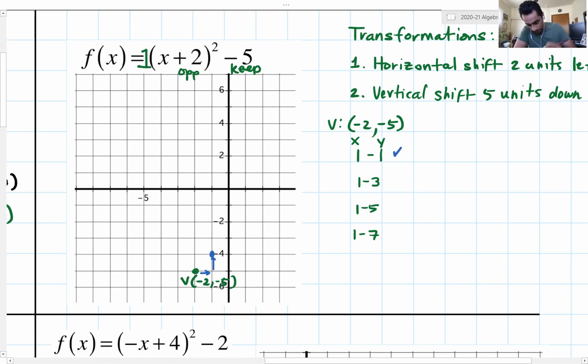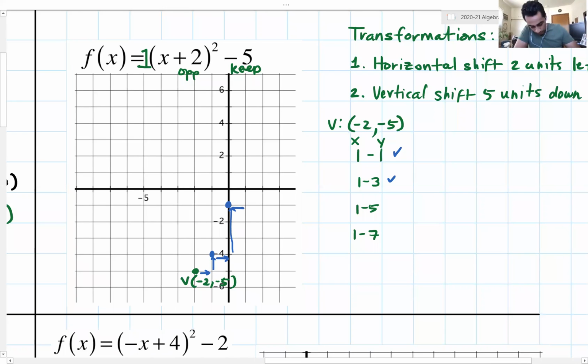So we've taken care of that pattern. Then you move over 1 to the right, and now you're gonna go up 3. So now I've satisfied that pattern as well. Okay, I can do it probably about 1 more and then that should be enough. Okay, but typically this is enough information right here to be able to draw a parabola. Okay, but I could do with the pattern 1 more.